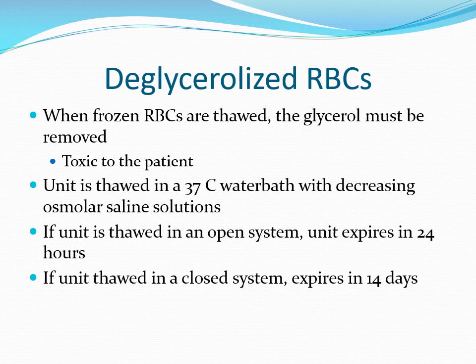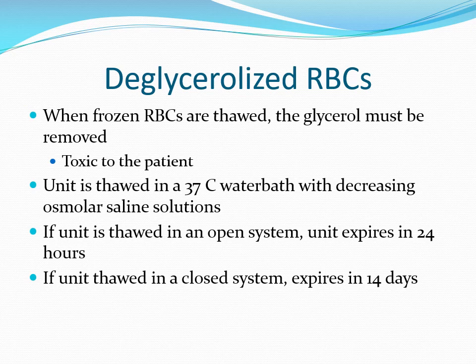So for deglycerizing those RBCs, it's kind of the same fact that if we're going to add glycerol to the RBCs, we can't really transfuse someone glycerized RBCs. So when they're thawed, the glycerol must be removed because it is toxic to the patient. The unit is thawed in a 37-degree water bath with decreasing osmolar saline solutions. If the unit is thawed in an open system, it expires in 24 hours.